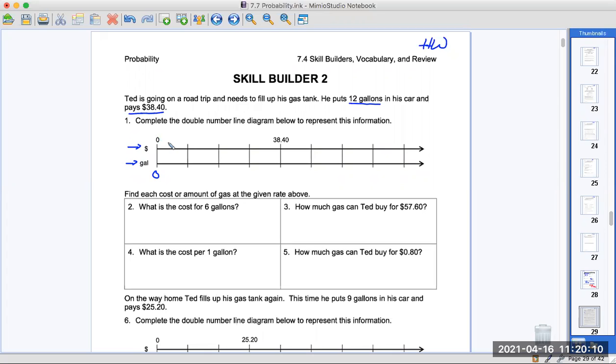Notice how many increments do we have from 0 to here, to here, to here. There are 4 increments and they're equally spaced. So that means we can divide this by 4 to get the cost of each increment. However, we need to figure out, 12 is here. 38.40 goes with 12. Notice again, there's 4 even increments. So if you divide 12 by 4, you get 3 gallons for each increment. So you always add 3.